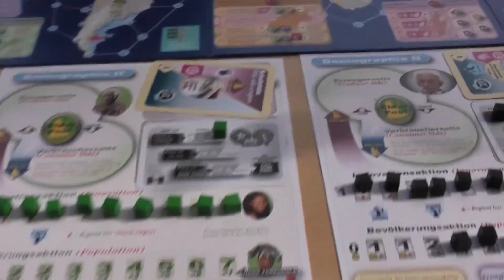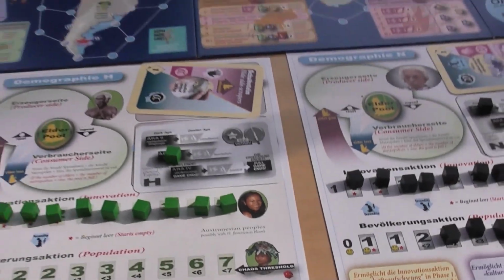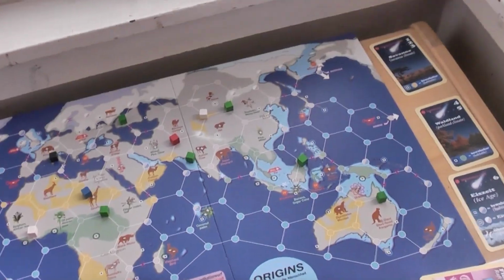And with a roll of a 2, Green finally managed to go into chaos. That is going to allow Green to get into era 3. People are just getting into era 2 right now. Red is still in era 1, as is White, and Green's already in era 3. A little bit different of balance of a game than normal.